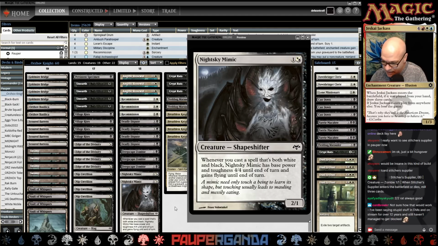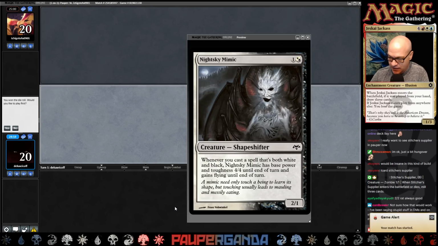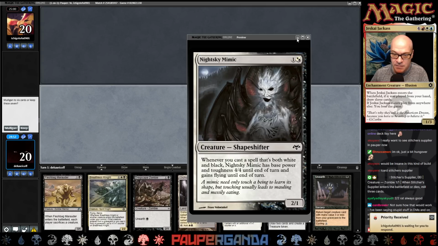I've been saying stupid stuff to DMs on stream for over 12 years and still haven't managed to get blocked, says Cardbreaker. Yeah, it's just a dream of mine. Who doesn't want to have some sort of online utopia, right? But while we're waiting for this, I tried Frantic Salvage, Blood Fountain, all kinds of, let's see what we got here. Yes, I don't want to be one of those people that gets blocked.